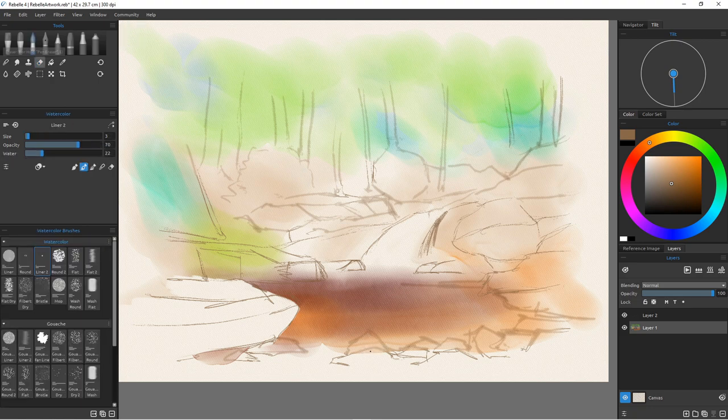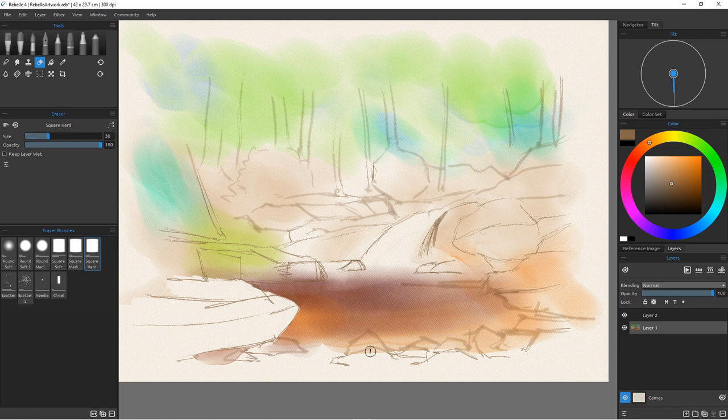I'm actually going to select the eraser, make the size a bit smaller, and do it this way, because I didn't want quite so much lifted out. I didn't want to take the whole thing out. This is how I did the area around the big stone there as well.